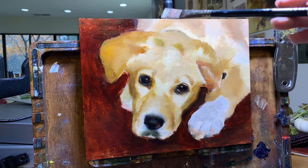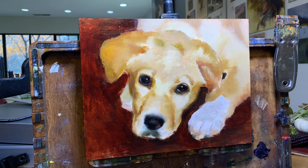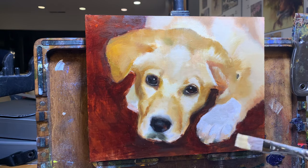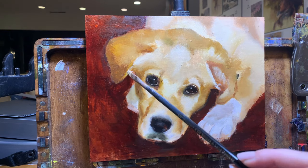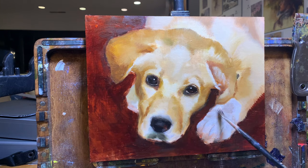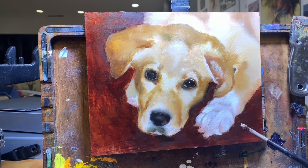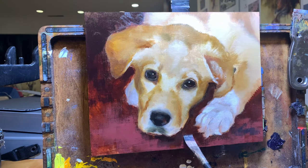With these areas blocked in it's time to take a step back and ask which areas of the painting look ready for more attention — which areas look different than the photo, or maybe less refined or more distracting. I saw some work I could do on her face and some simple adjustments on her back, but the next biggest area was her outstretched paw, as it's part of the story here and there's a lot of anatomy I need to capture accurately. Just like drawing a hand or fingers, I try not to individually outline her toes too much. I still want to suggest the anatomy though, imagining it in my mind as I draw everything in and noticing where details disappear in my reference — and letting those disappear in my painting as well.